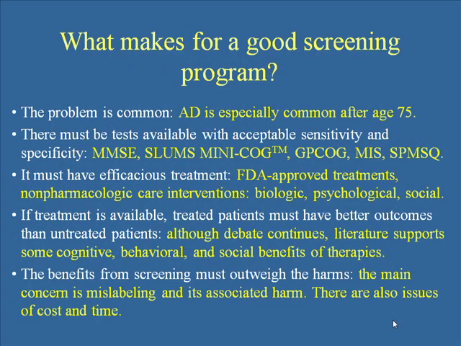When considering whether or not to incorporate cognitive screening as part of a primary care practice for older patients, it's useful to think a little bit about the arguments for screening for dementia. And to contextualize that, I'd like to share the elements of a good screening program and how dementia may in fact meet the criteria or be a good model for a good screening program.